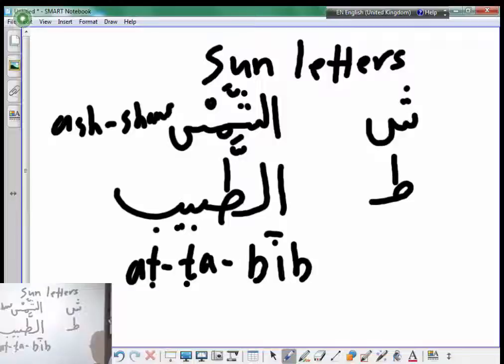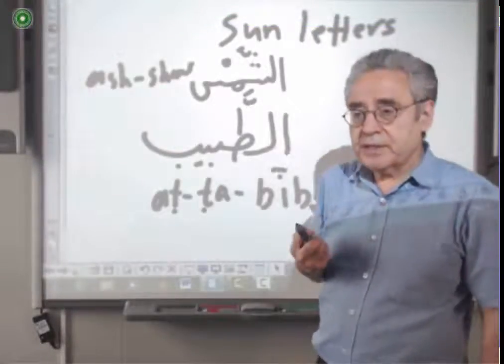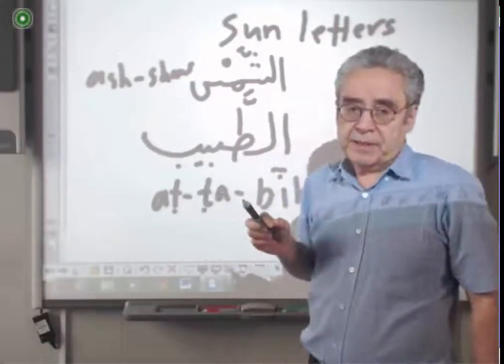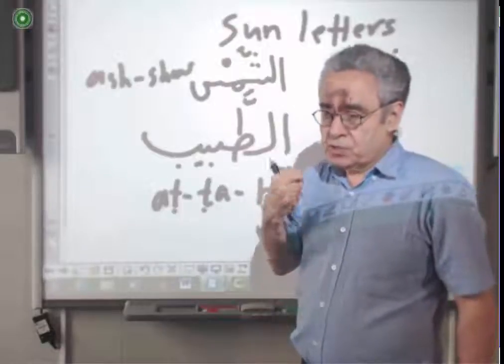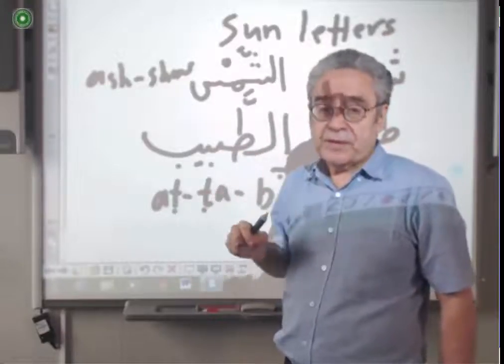Also sheen, ta. You can take most of the letters of the tongue except the qaf and kaf, which maybe we will study in the next session. It is easy for us to follow what we studied and to practice pronouncing the letters. If you pronounce the letters correctly, you will be able to hear them correctly, then write them correctly. So it is very important in Arabic to pronounce them correctly.